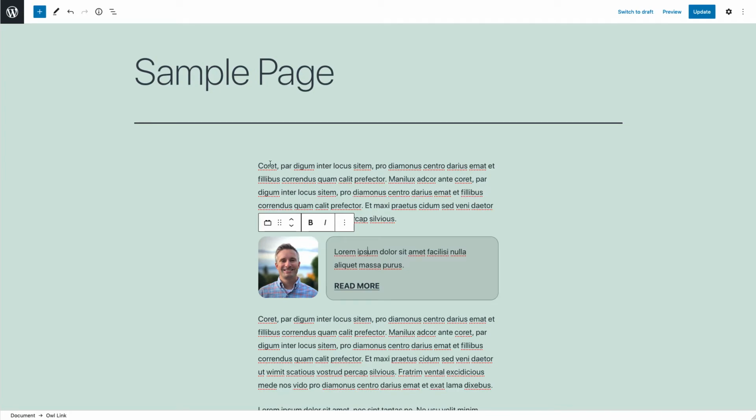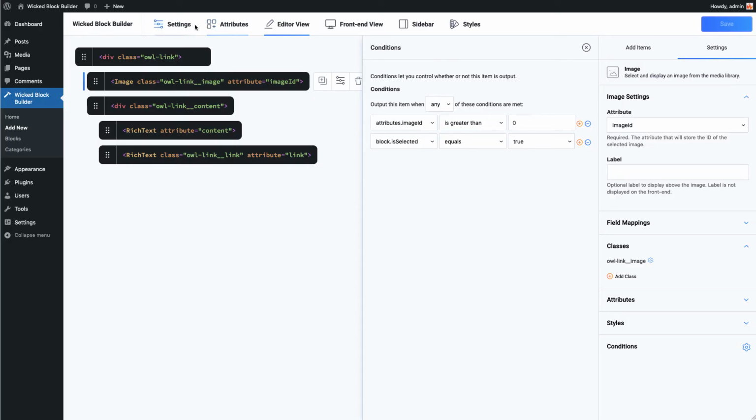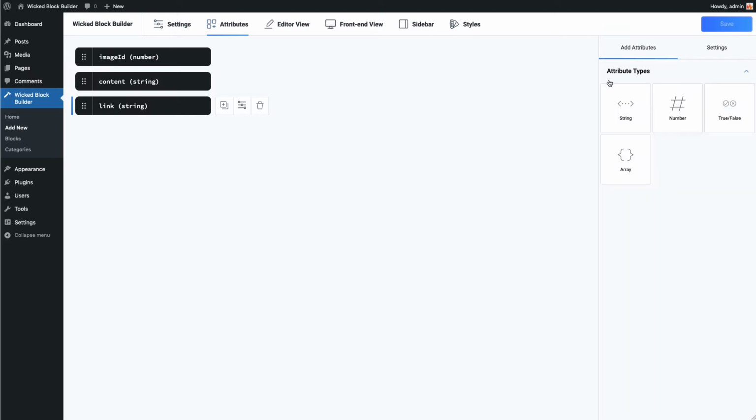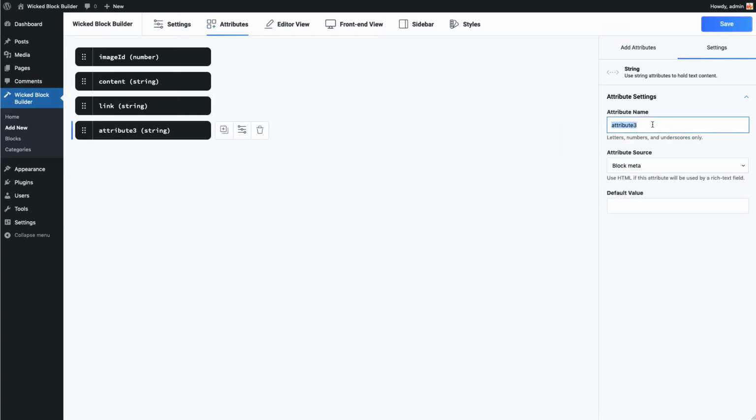Wicked Block Builder doesn't support block styles yet. However, we can accomplish this in a different way using conditions as well. So for this, I'm going to add another attribute to keep track of whether or not the border option is selected. So I'll call this border.